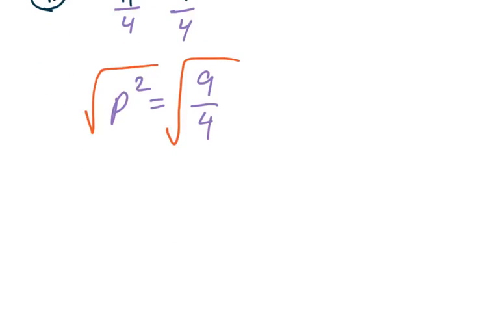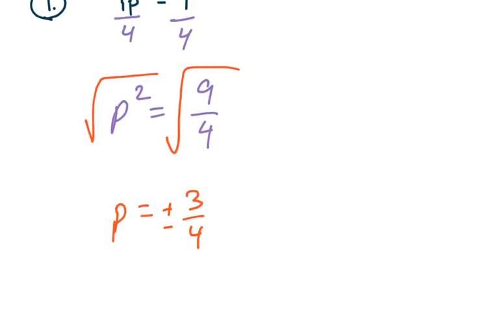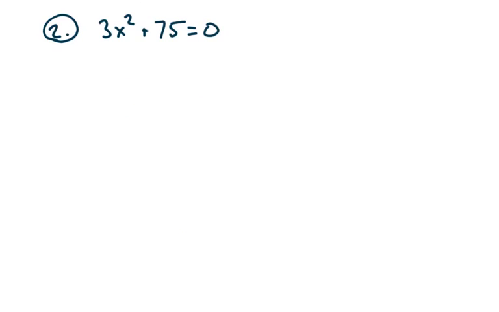So we square root it, and this will leave me with 3 over 4 plus or minus, because, again, negative 3/4 times negative 3/4 is positive 9/4. And there you have it. So you just have to take the square root, isolate the term, and get rid of the exponent by taking the square root. And just remember, it's always going to be plus or minus.